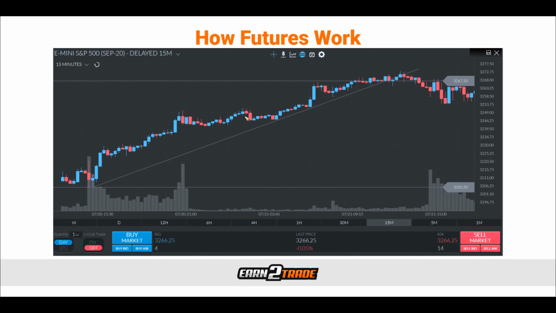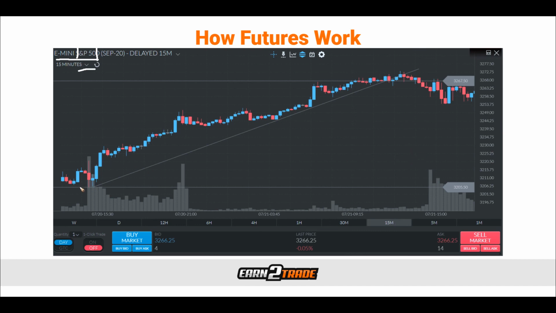In order to understand how futures trading works in modern day times, all we have to do is look at a chart here of the E-mini S&P 500. Now, once again, this is the E-mini S&P 500, not just the S&P 500 itself. The reason being, the S&P 500 is going to be the index level times 250. That means the numbers that you're seeing on the side times 250 if it was the S&P 500.